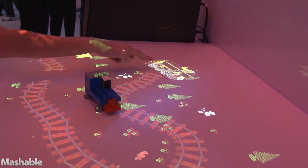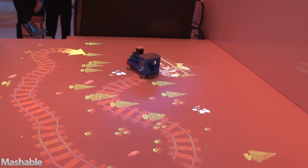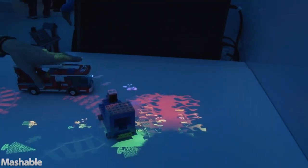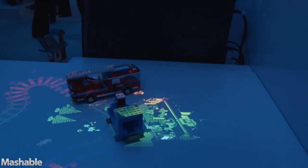Let's say we don't have the kit to build the train model. I can still bring in virtual models, and if I move my train close to the station, people embark and disembark on the train. So what we can do is intermix these virtual and real toy environments using our processing under the hood to recognize the objects, the gestures, and the animated behavior.